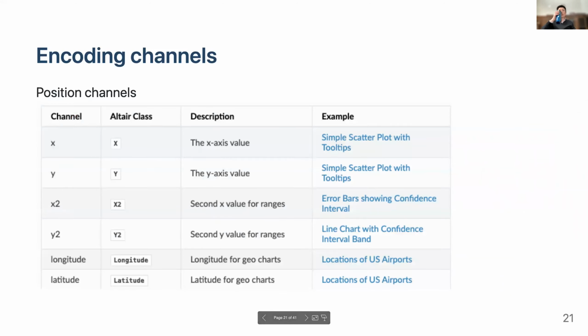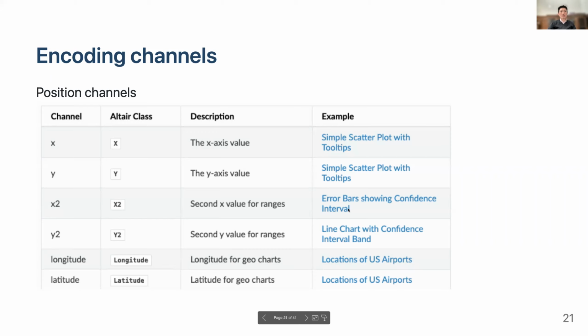Okay, and these are the different channels you can use. And obviously, we have already seen the X and Y. Actually, Altair has X2 and Y2 defined, so you can have a second X value and a second Y value.